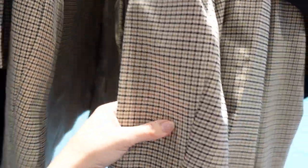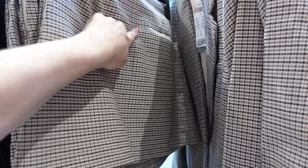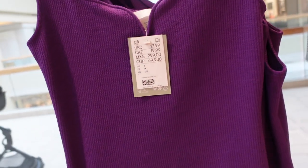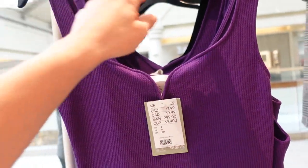New blazer and matching skirt — this one has that smaller collar lapel, that oversized button, two flat pockets, relaxed to the wrist and detailing in the back. It's completely lined on the inside, it's $57.99. The matching skirt is a mini, has the zipper on the side, it's A-line, it's $24.99.